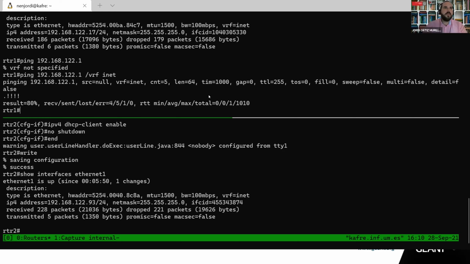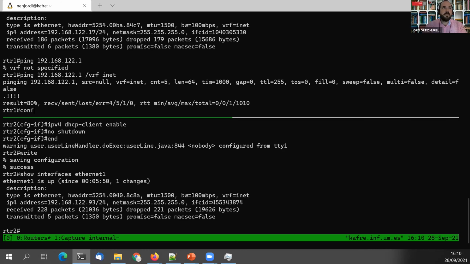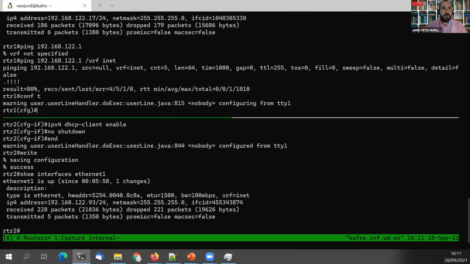So we are going to see VRF definition, and I'm going to set, just to use the same one I was using.